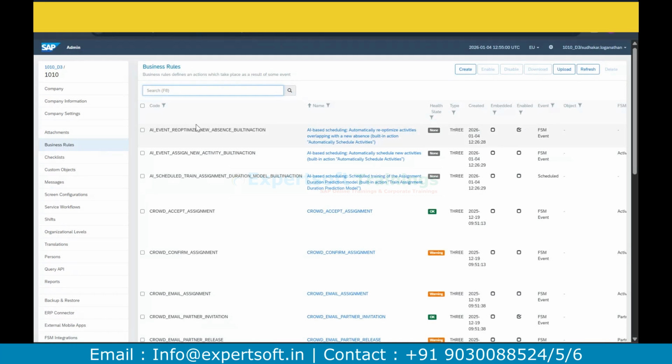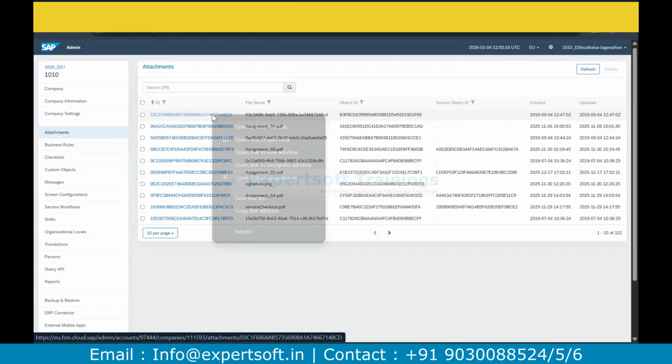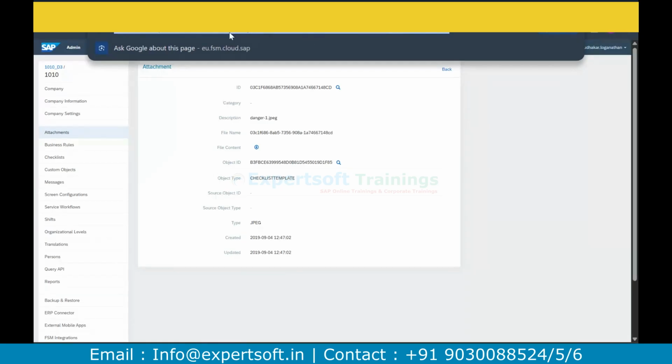Okay. Next comes the business rules. Anyway, one more question. Is there a place where these attachments can be stored? Can we define in the cloud or some system where these attachments can be stored? As I explained, these are public cloud solutions. So this is the URL. This is where it is stored against an account, against a company, under the company attachments. It's stored with this attachment only.